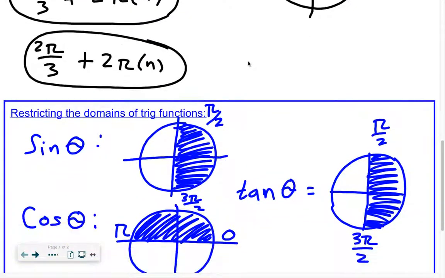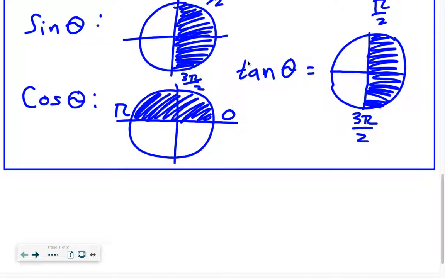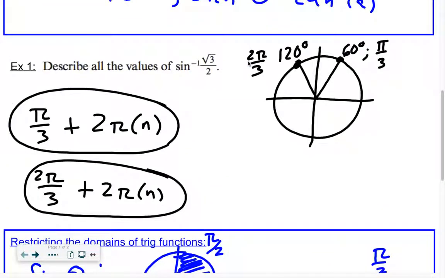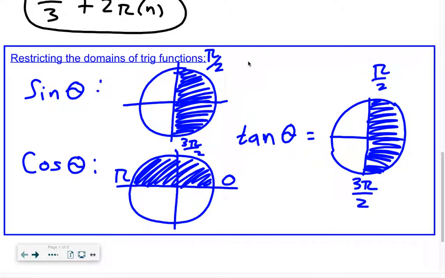If you were to do cosine, again, you would find 2 answers. You'd probably find one here and here, or here and here. But your calculator is going to only give you the one that occurs up in the top half. Make sense? It's a nice way of eliminating all of those possible solutions that you could come up with. Okay? So while a restricted domain may seem confusing, it's actually very, very nice for us because we can focus just on that one answer as opposed to infinitely many.